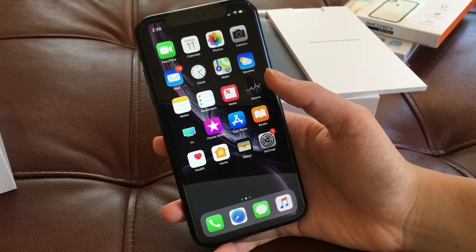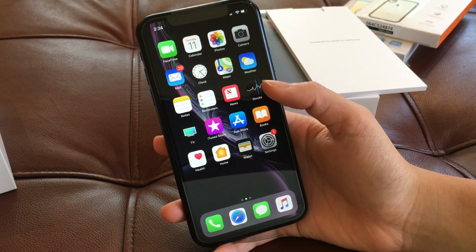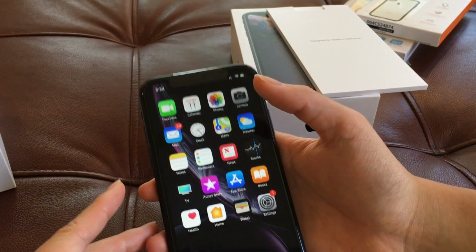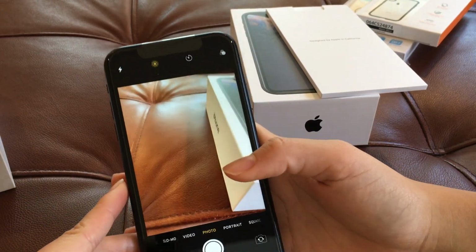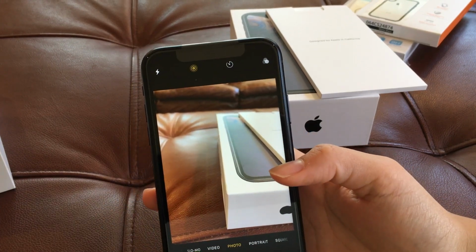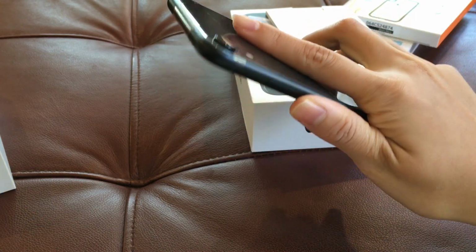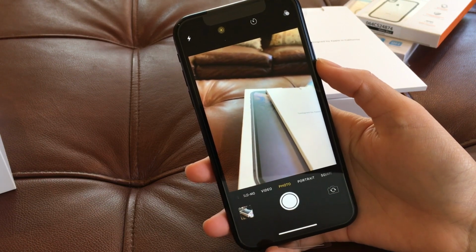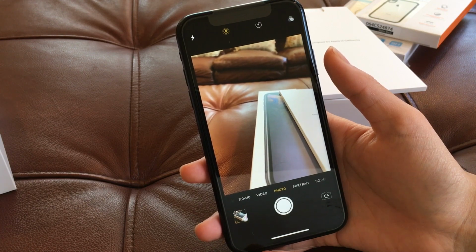It also runs on the A12 Bionic chip with the next generation neural engine, just like the iPhone XS and XS Max, but the iPhone XR does have a little less RAM. So going to the camera. The iPhone XR has the same main camera, the 12 megapixel lens with the f1.8 aperture and optical image stabilization as that of the iPhone XS, but it can also shoot in 4K with 60 frames per second video.